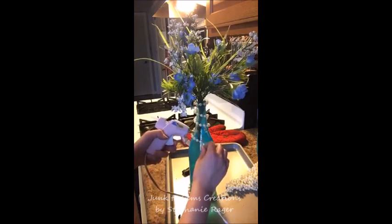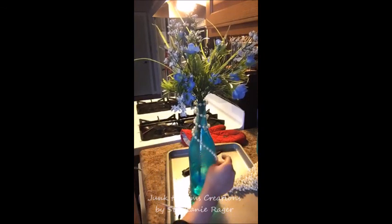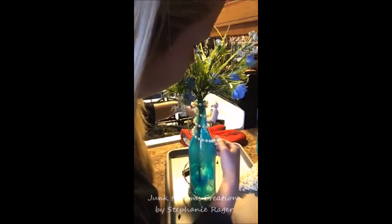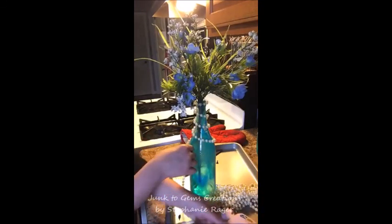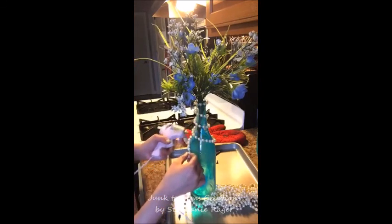Oh, my. All right, there's my hot glue. Finally. So I'm just going to lightly take these beads around where I want them and hot glue them. Perfect. Nice thing about hot glue is it'll come off. So, especially on glass, it's very easily removed.